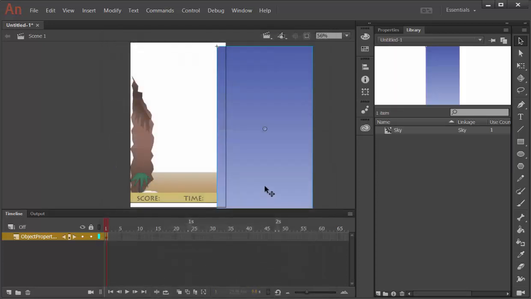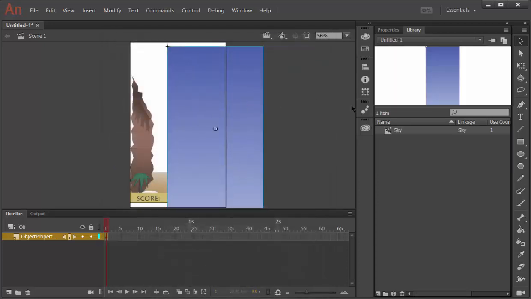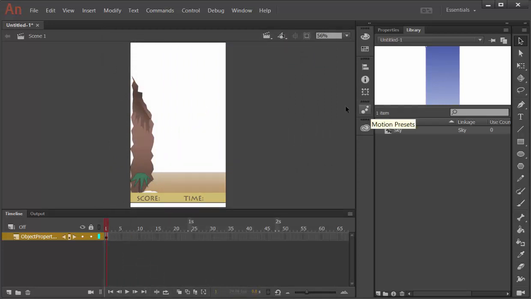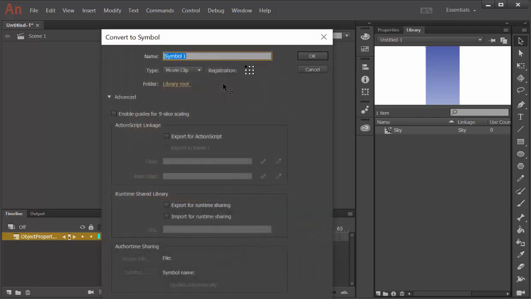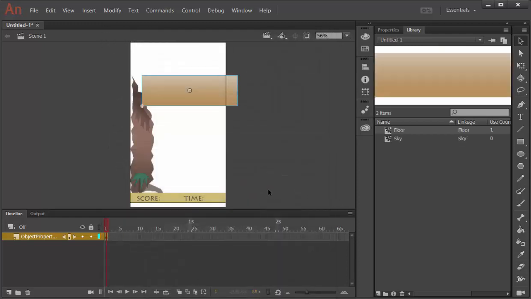It says this. So let's just do another one. Once I've got that thing symbolized and visible in my library, delete it. All right, here's the ground. Now the ground, similarly, I'm going to push F8. I'm going to call this Ground or GRND or Floor or whatever you want. Floor is kind of good. And I'm going to put this one bottom left. Now I'm bottom-lefting the registration on this one because it's going to sit at the bottom. It's less programming to place it that way than it would be otherwise. So export for ActionScript. So all these placements of the registrations are designed to make fewer lines of code to have to write.